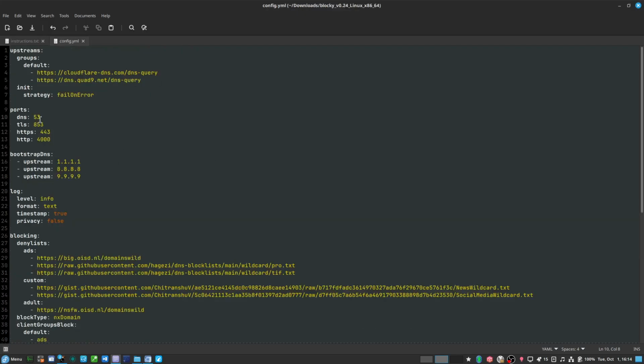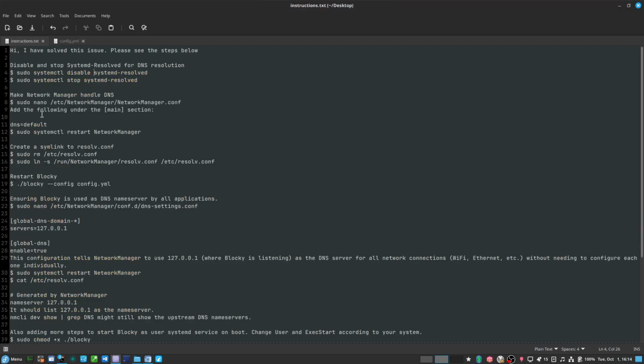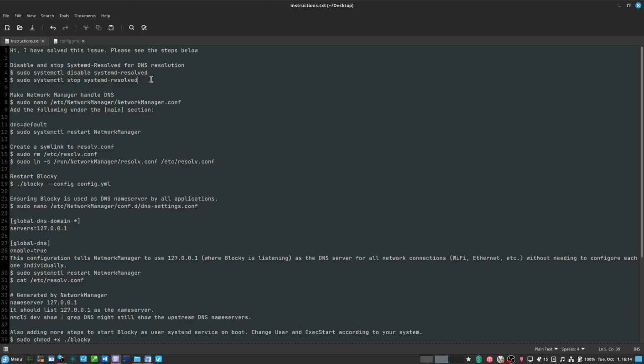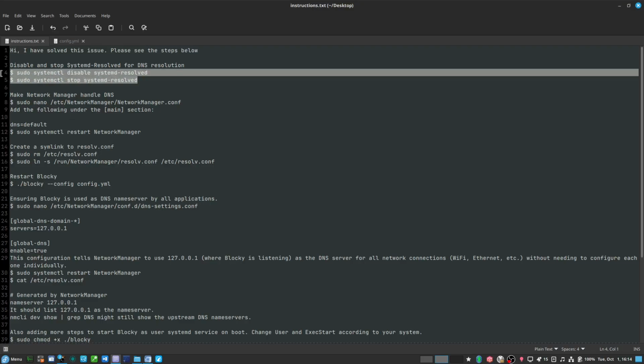So alternative is either you change this port number here and also open that port in your firewall and use that for DNS resolver, or else you can just disable your previously existing DNS resolver in this way, how I did, and you can start using network manager to point to the right. You can use network manager itself instead of this systemd resolver. So I disabled it. I can't show it again now because I've already disabled, but you can disable it this way.